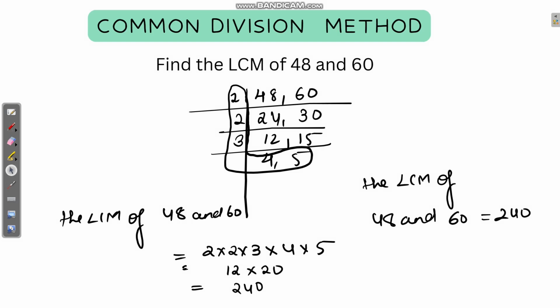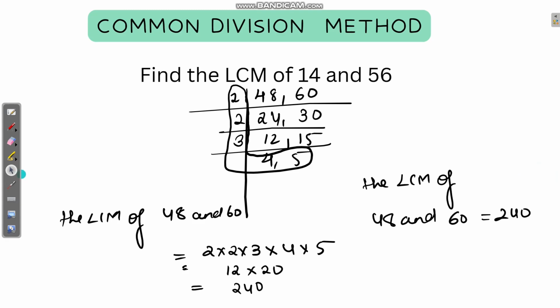So you take prime numbers which will divide minimum of two numbers. So right now we had only two numbers, so the condition is that it should divide both the numbers. So you stop once you cannot divide both the numbers, then you just multiply, okay, in the L shape. That's it, and you'll get your answer. So let's move on to the next question.